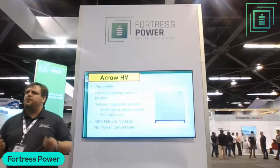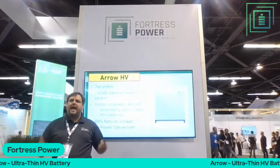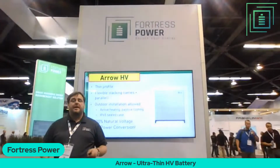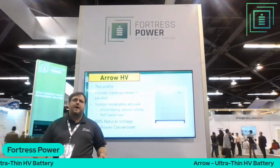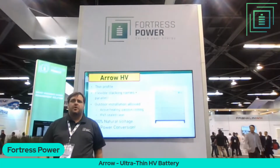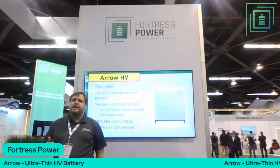The problem with 48 volt battery inverters is that when the power goes out, you lose full access to the grid. And most homes, especially the homes buying these kinds of solar battery systems, can use more than 12 kilowatts of power when in backup mode. So we need cheaper inverters and larger inverters, and the only way we get there is by going into high voltage.